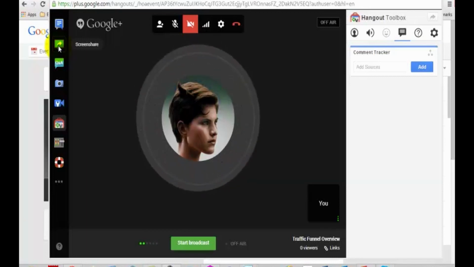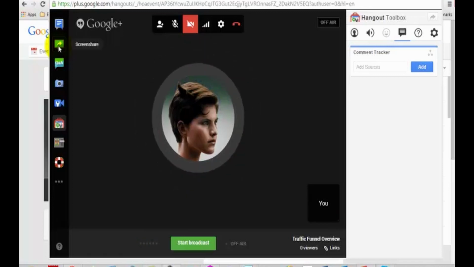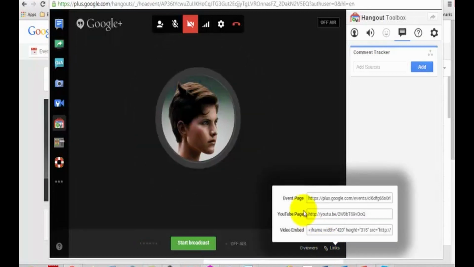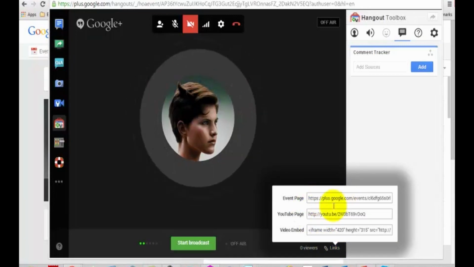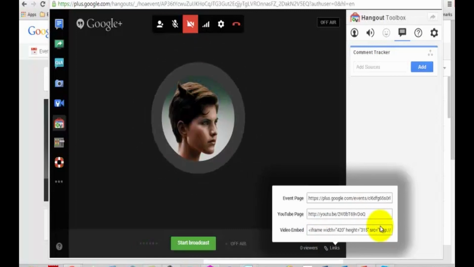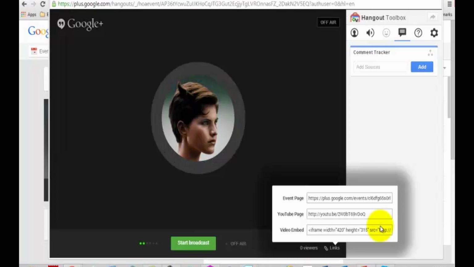And once you are actually live and on the air, Google will give you the opportunity to pass out links on social media. So you have an event page, which is just what we looked at. You have a YouTube page where people can watch live, and you can actually embed this live presentation on your website in order to bring people there. So you have maximum flexibility over being able to do a live event, connect it to your social media connections, and to use it just as you would a webinar.